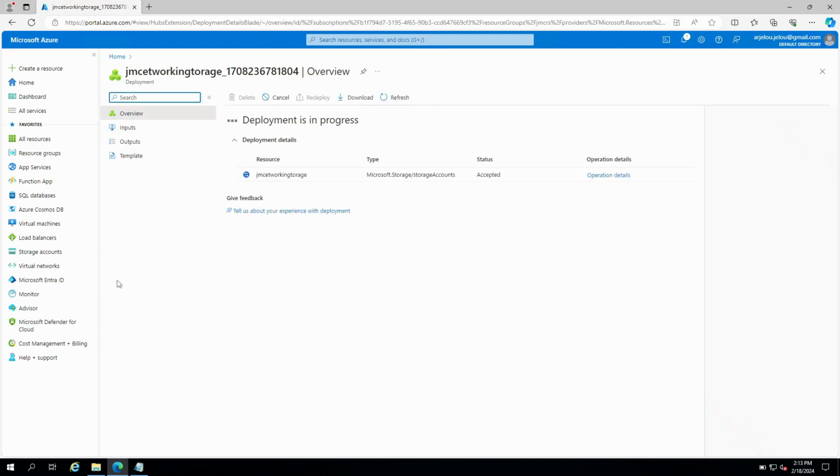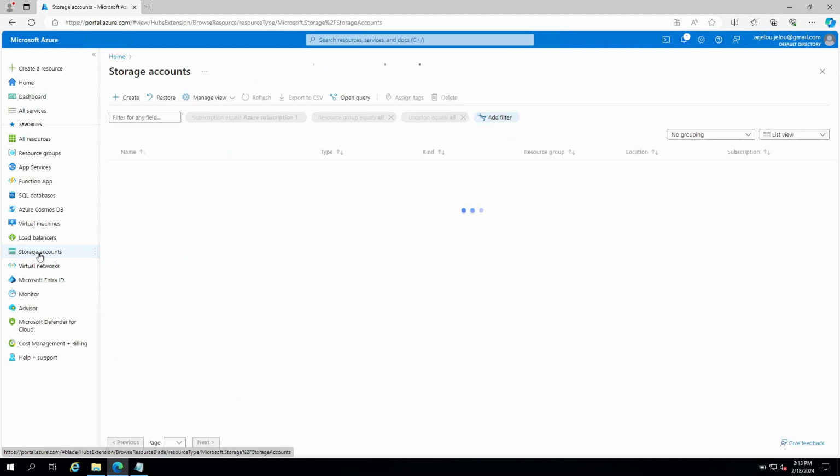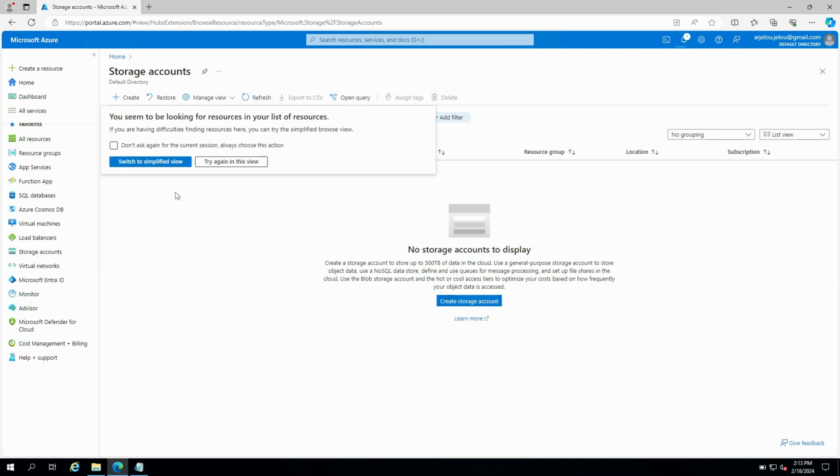So we need to check. So come back to the storage account. Need to refresh. This will show our newly created storage account. Okay, deployment succeeded.